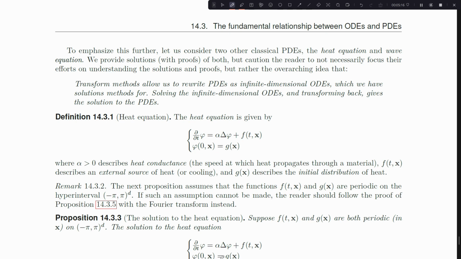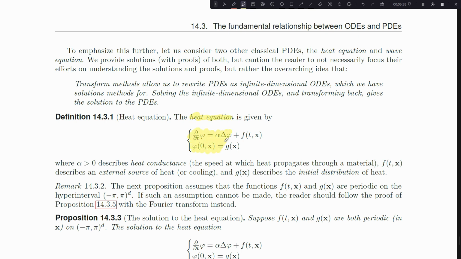So we're going to tackle two PDEs that are somewhat easy but also ubiquitous. And we're going to solve them in a somewhat general sense so that you can see maybe the beauty of using these transform methods. So the first PDE that we're going to look at here is the heat equation, and it's given by the following.